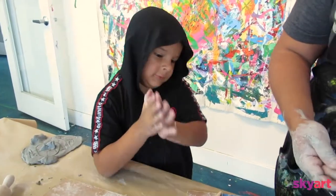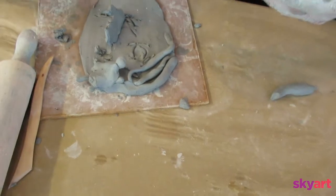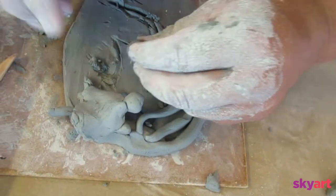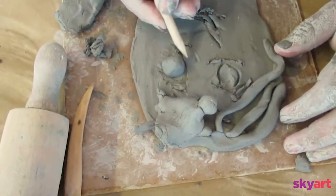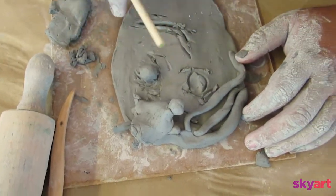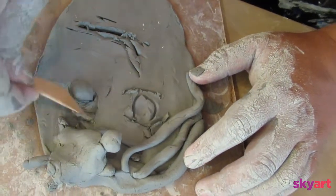I think I'm going to make a nice little circle for the other eye. Yes. Remember what I told you? When you want to attach a piece of clay, you do these little X's so that it kind of stays. Otherwise, it might fall off. So let's take that part off. And then we're just going to kind of push it in there to make sure it stays, because when it dries, it might fall off. And then I kind of want this part to be smooth. I'm going to use this tool right here to kind of smooth out the other parts around there that got really messy and crazy.